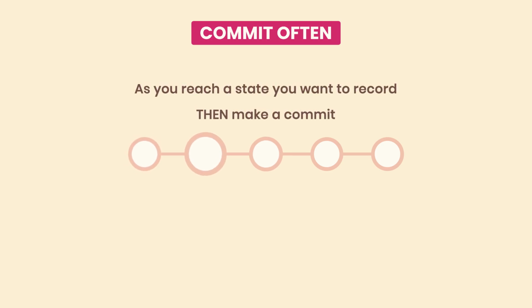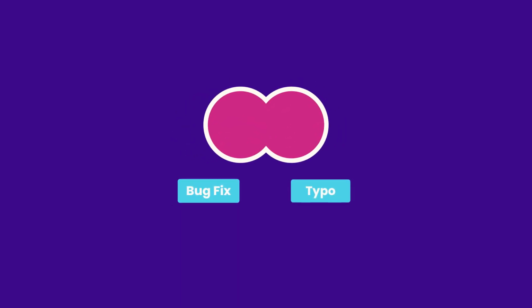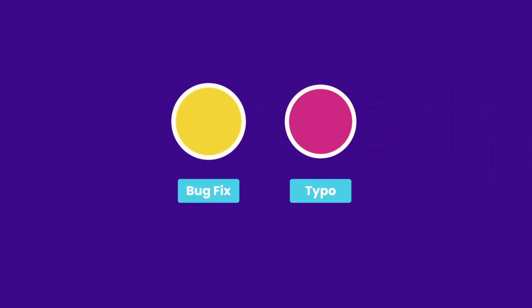Also, each commit should represent a logically separate change set. So don't mix things up. For example, if you're fixing a bug and then you accidentally find a typo in your app, you shouldn't commit both these changes in one commit. You should have 2 separate commits. One commit for the typo, another one for the bug fix. Now, if you accidentally stage both these changes, we can easily unstage them. I will show you how to do this later in this section.